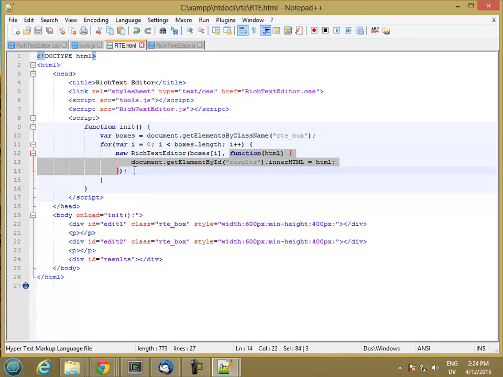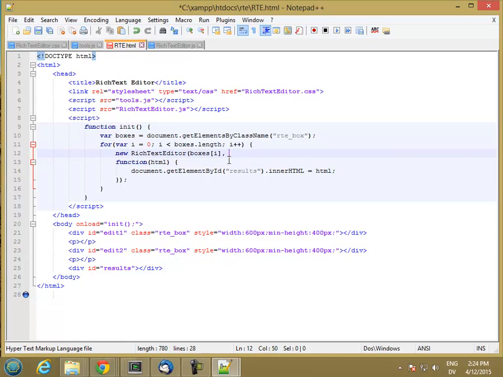But I also want to know which text box it was. So what I'm going to do is I'm going to create another closure outside of this function and then call that closure passing in the current box ID. So you'll see how this works in a second. So I'm going to create a function that returns a function and then call that function to get a function. So a function that takes an ID, and now I can refer to ID inside of here.